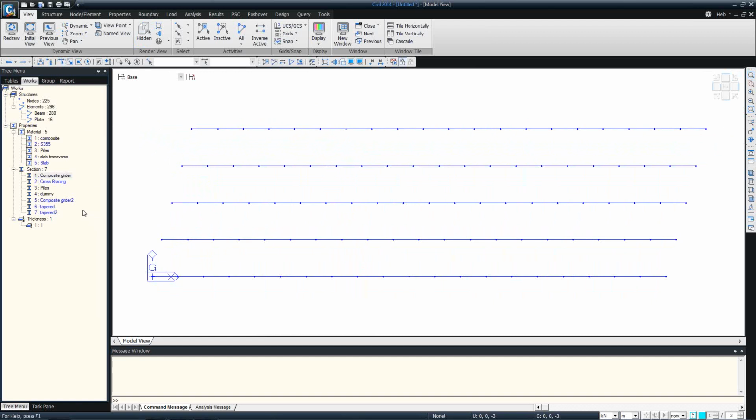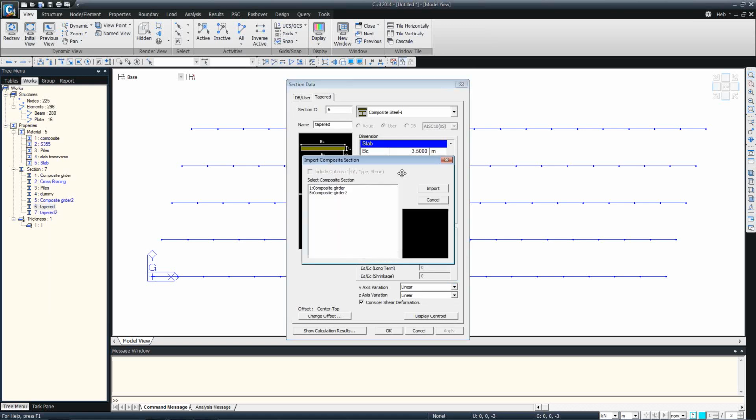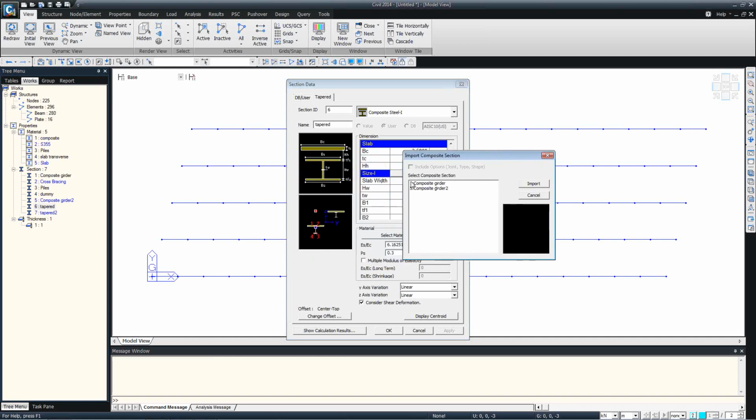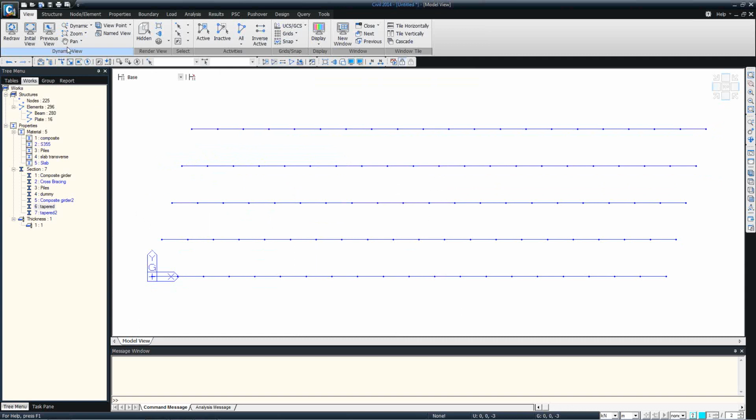Okay, now taper sections are very simple to generate in the software. You just have to create two sections first at the start and end, and then just tell the software which section you want at which end. Normally the ends are represented by the terms I and J. So if I say size I, which means at the start maybe composite girder 1, and size J maybe composite girder 2, that's how it interpolates the section properties and gives you a tapered section.